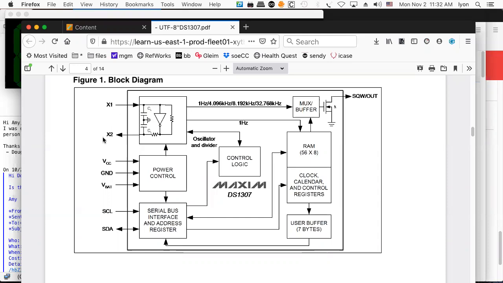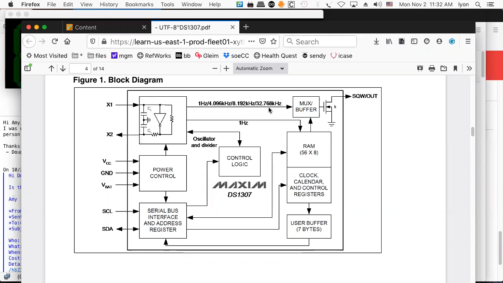This X1, X2, that's where you hook your external crystal. And you can see there's a little tank oscillator with an inverter, and that's just set up to keep things vibrating in the crystal. And then he's saying, well, you can have a 1 hertz crystal, or a 4096, that's an integral power of 2, crystal, or 8192 hertz crystal, or a 32,768 hertz crystal.